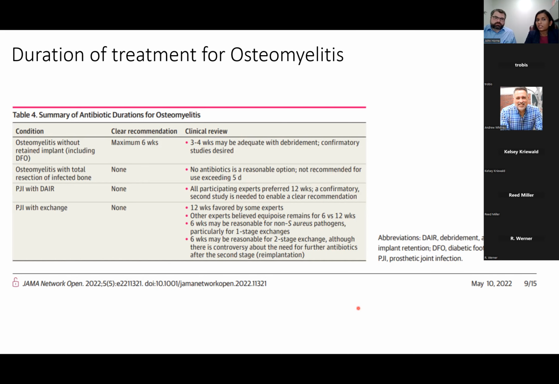And then in most cases, if there's infected bone, 6 weeks, but it can be shorter, 4 weeks, depending on how the patient is doing. So close monitoring is very important. And if you're using IV therapy for patients for a long period of time, again, 4 to 6 weeks, if you send anybody home, it's really important to get weekly labs. So CBC with differential and a BMP or CMP, because depending on the drug, you want to watch their LFTs, kidney function, electrolytes, and CBC, because a lot of times we get an AKI, acute kidney injury, or anemia. So very, very important to monitor. And so a couple things to watch is, how is the patient doing?